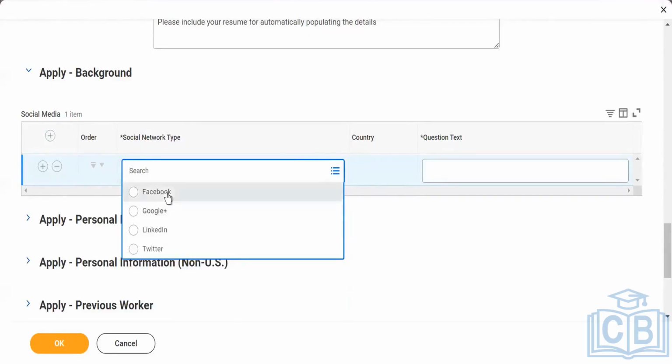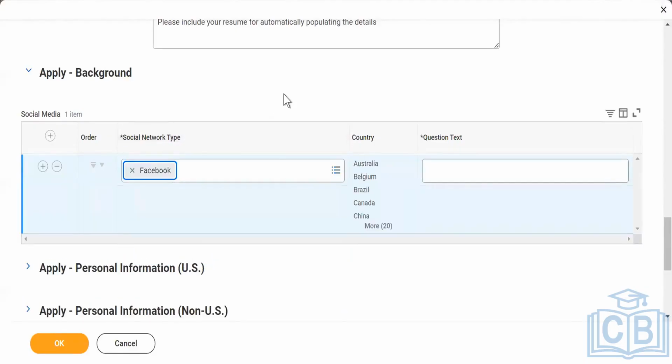People who are applying through Facebook, we can ask them, see, this is again country specific, right? To enable the countries as well, this apply background is for people who are applying through Facebook. Again, country specific, we can ask certain questions. The client will give a few questions which we can ask. Or Google.